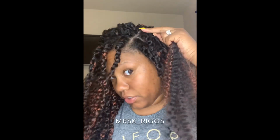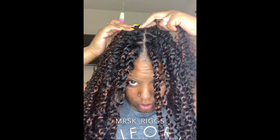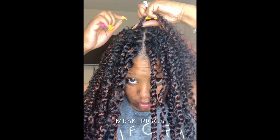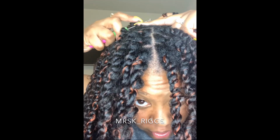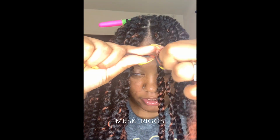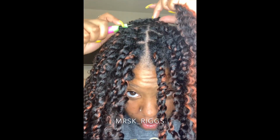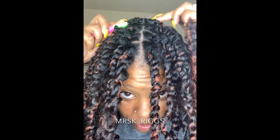All right, so if you notice, I separated it, grabbed my little crochet needle, and remember I told y'all the braids back here are going straight back. So these are all plaits, and then back here is just going. So what I do is I take this, go underneath my braid, and I twist it a little bit just to make sure it'll hook through. Okay, move that out of the way. All right, so then the hook part is up.